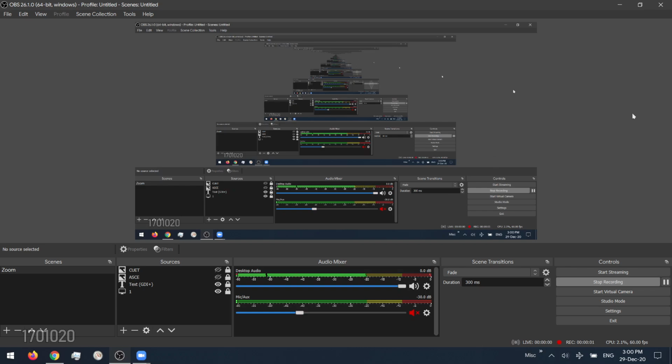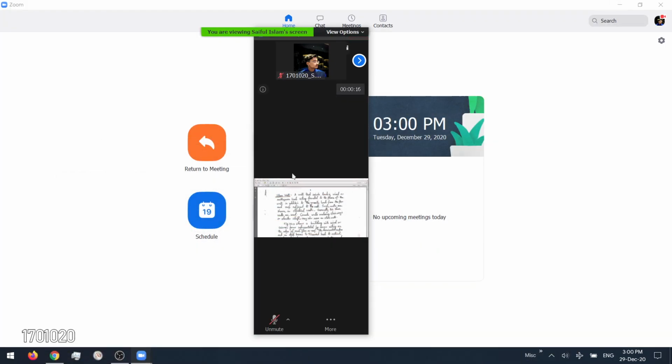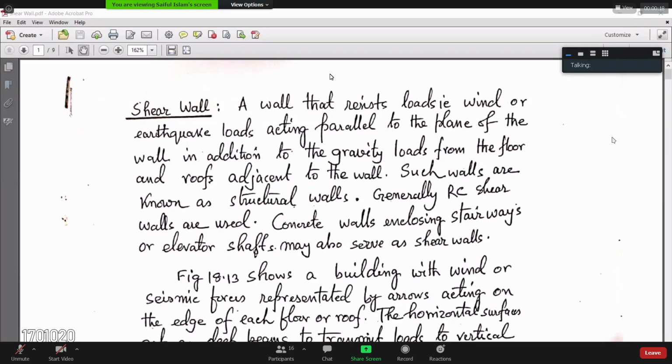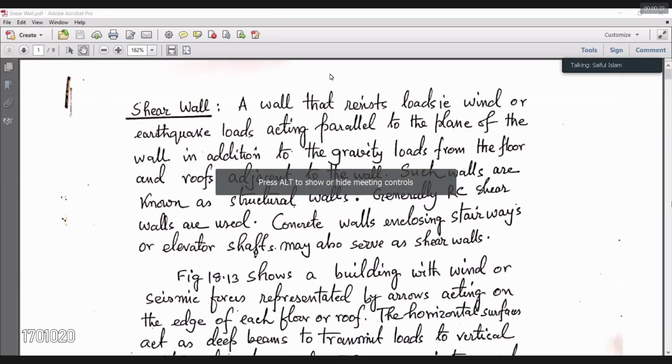Plain bar, which means without hook, then hooked bar, then development length in tension and compression, splicing, how to make a splice, and what the codal requirements are. We have covered these with some suitable examples, and some problems are given. You are advised to solve similar problems, as well as bar curtailment: what is the need for bar curtailment, and what are the theoretical and the practical or codal aspects. All these things you have covered.